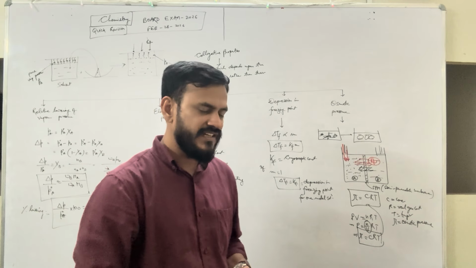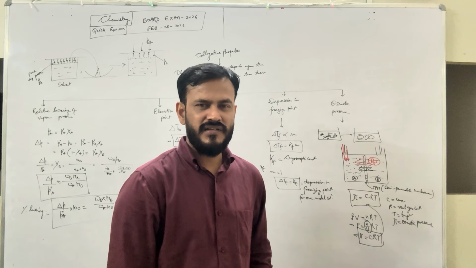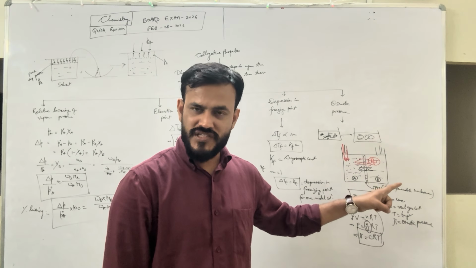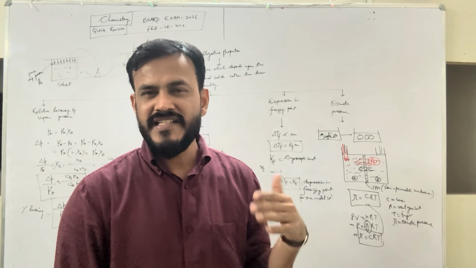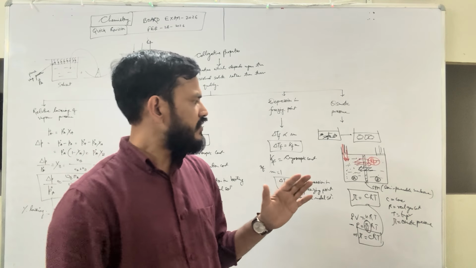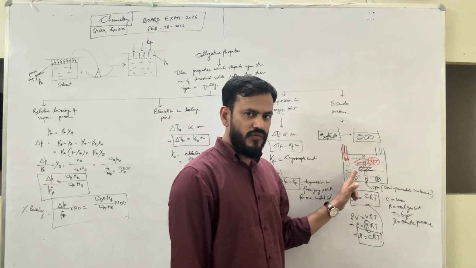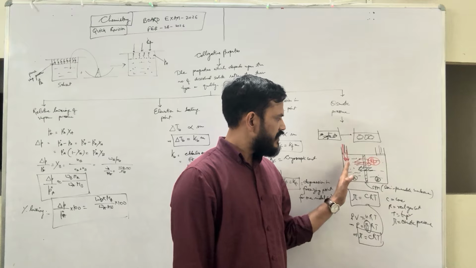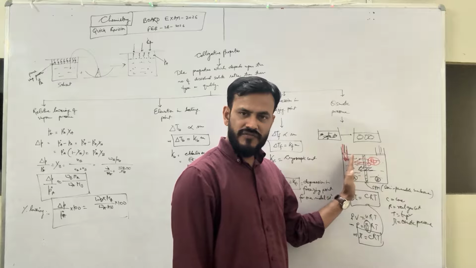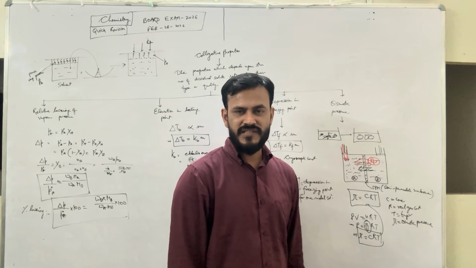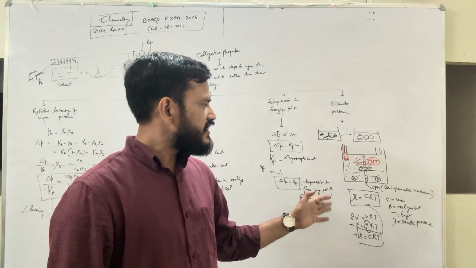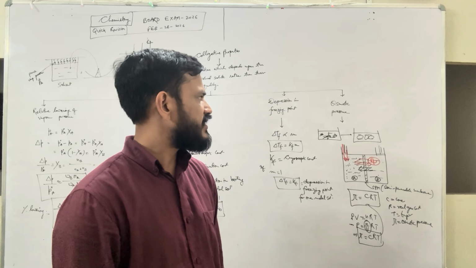So we have RO filters and all, RO UV and all, like the water filters we use. Those water filters are based on reverse osmosis. What happens? The tap water has more solutes which are not useful to us, and the pure water flows from the lower concentration of solute to the higher concentration through reverse osmosis. So they are known as ROs. So this is the phenomenon of reverse osmosis and osmosis.